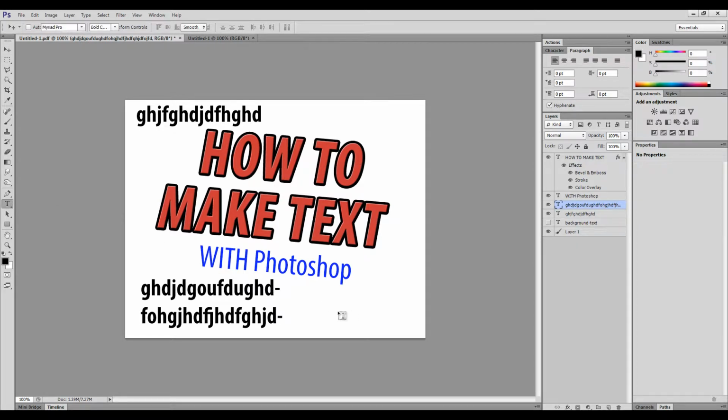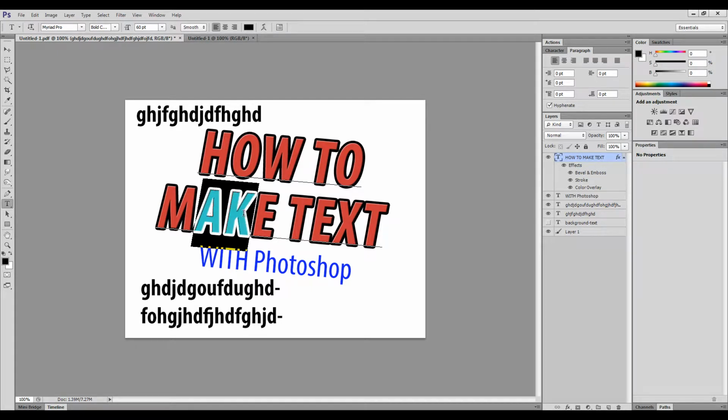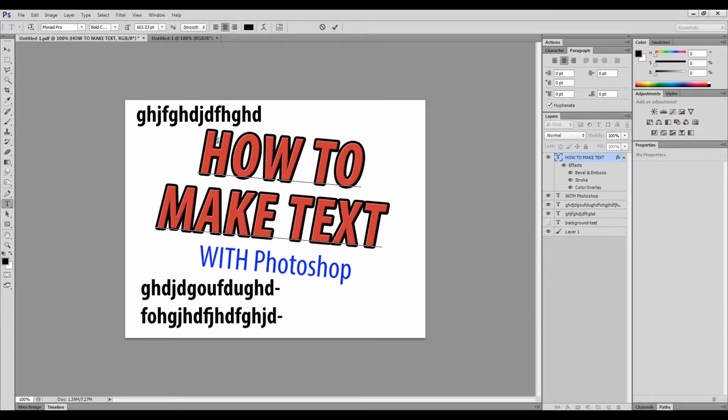Each time that you create a piece of text, you're going to create a new text layer. If you use the text tool to click on a piece of text that's already in your document here, what's going to happen is you're going to enable the editing of that piece of text. So you have to kind of watch where you click with the Type tool.